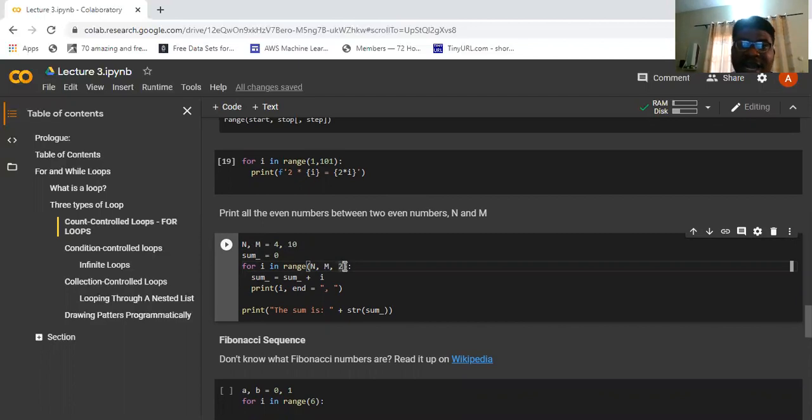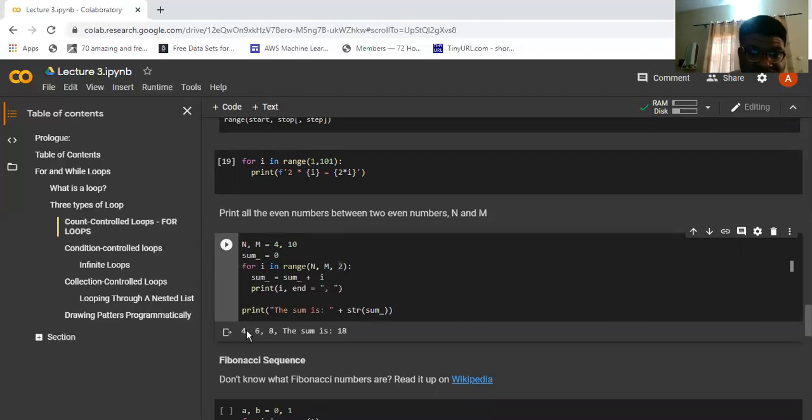You understand? Now this would work because if my starting point is an even number, then all I need to do is step it by 2, and I'm definitely picking all even numbers. So what I want to do here now is just to add the sum of all even numbers between 4 and 10.